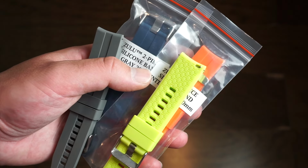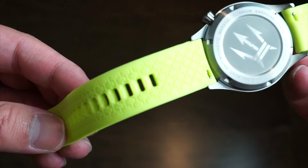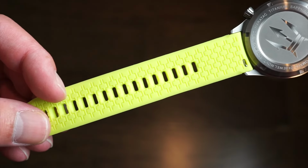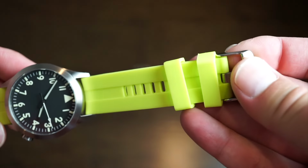But anyway, let's throw them on the watch, see how they fit. So really easy to pair. They have quick release bars in the back. You kind of just snap this off, it comes right out. And a nice little thing they did is this nice little texture on the back, which I thought was really cool. And as you can see, for wearability, you get a very good fit. The holes are very close together. You're getting a custom Maratac buckle as well.